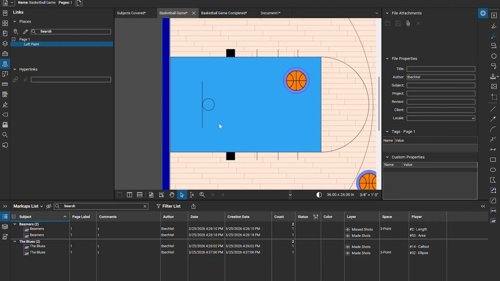So places are kind of like views in AutoCAD if you want to save specific zoom and pan locations on your document to jump to, or if you're making hyperlinks to jump to specific parts of the document, you can use the places you set up in the same panel as the location that you jump to when somebody clicks your hyperlink.